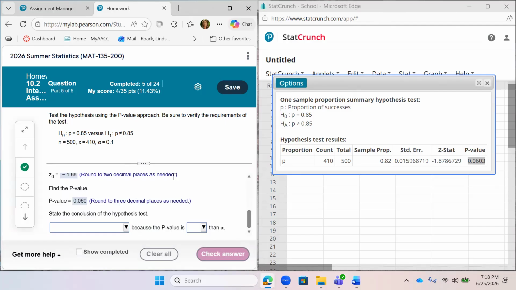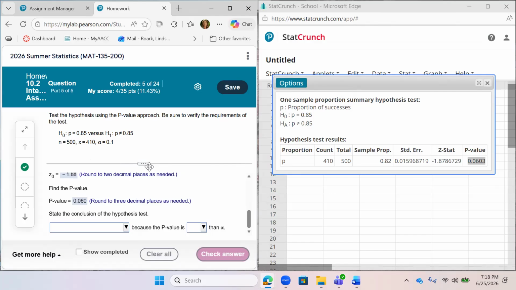Because the z-score was negative 1.9, we round it, right? So it's almost there, and it's not less than 5%. With that information, you would say, oh, it's not unusual. But then this is where it gets a little weird. They chose alpha as 0.1. That's a pretty big alpha.